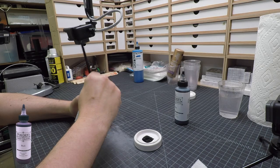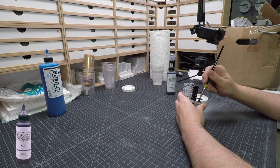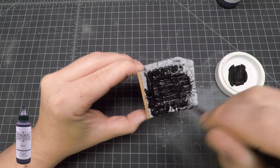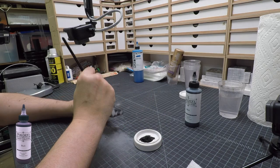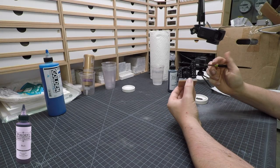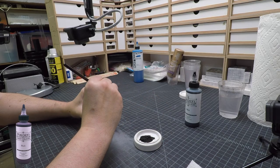So today I've got a neat little project. I am taking Hirst Arts molds and making corner doorway dungeon tiles. And the first step, as you can see, is to take Porkorny black paint and base coat the entire dungeon tile. This doesn't have to look pretty, it just has to cover everything. And the great thing about this Merlins magic plaster is that you can go directly over it, no primer needed.